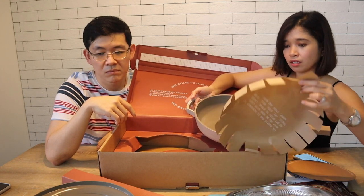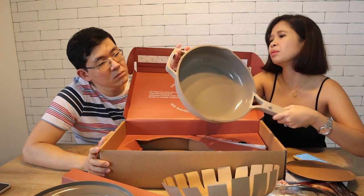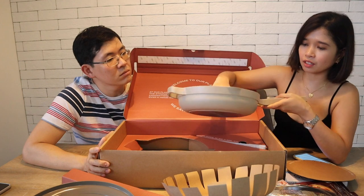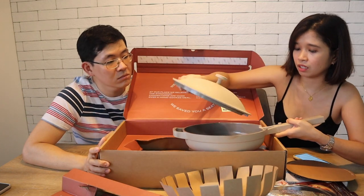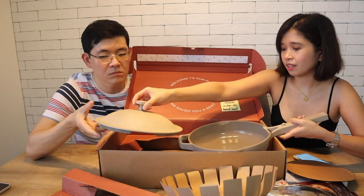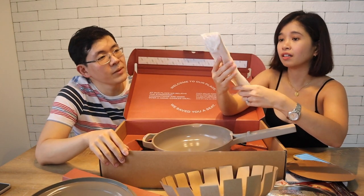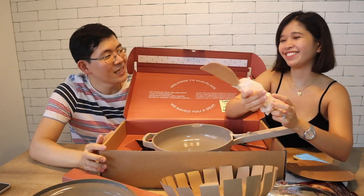But anyways, this is a non-stick pan. I got the color Steam, but it comes in blue, red, pink and all that stuff. But I really like the aesthetic of this one. It's very new, usable, and yeah. Can you put this out? It also comes with this spatula. Maybe that's a spoon rest or something. Oh, maybe this is the spoon rest. It is! You figured it out!